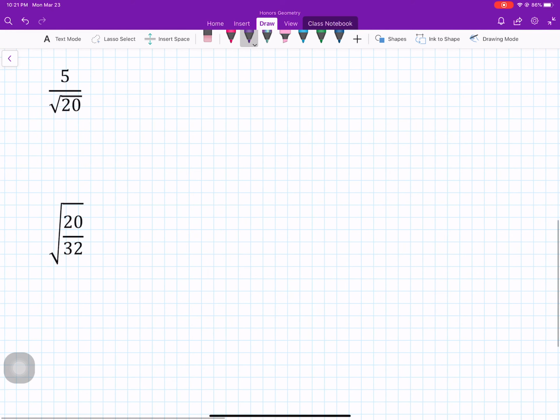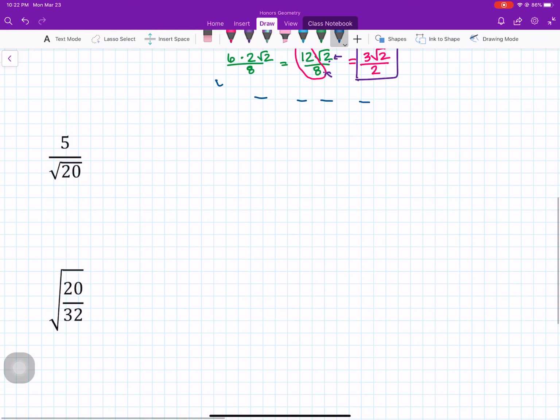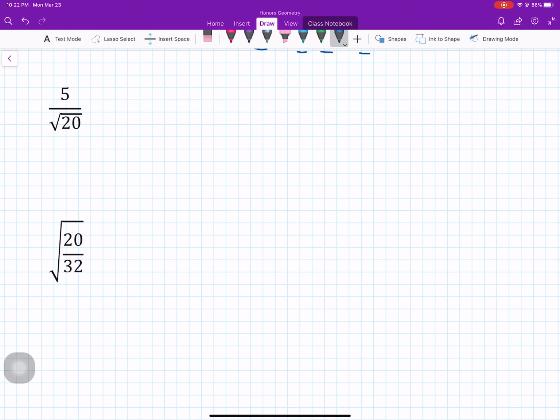You can kind of save yourself a little bit of reducing time and energy. Like this problem was a lot of steps. We got to here, and then we did this, and then we went through and we did this and this and this. Well, if you reduce your radical first, you might save yourself a little bit of heartache. So this is radical 20, which is the square root of 4 times 5, which is the square root of 4 times the square root of 5, which is 2 root 5.